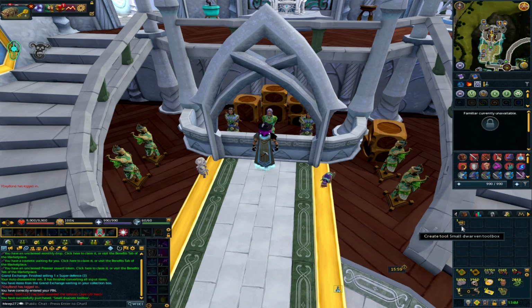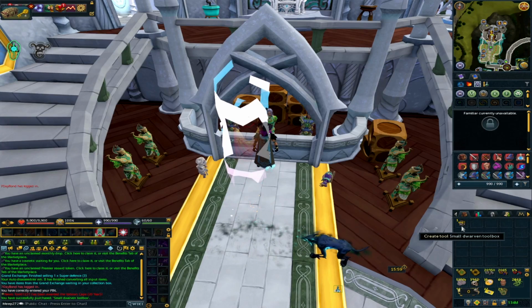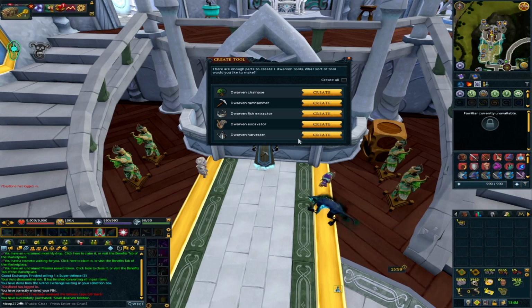With the small Dwarven toolboxes, there are events where you can get large or medium, and there are also promotions which have these toolboxes as well. What they are basically related to are the Dwarven tools. There are now 5 Dwarven tools: the Chain Axe, Ramhammer, Extractor, Excavator and Harvester.